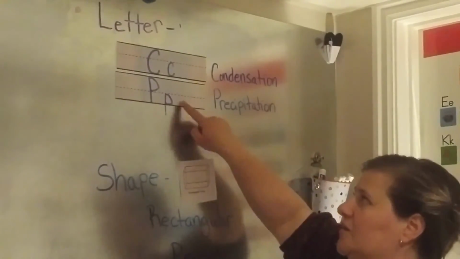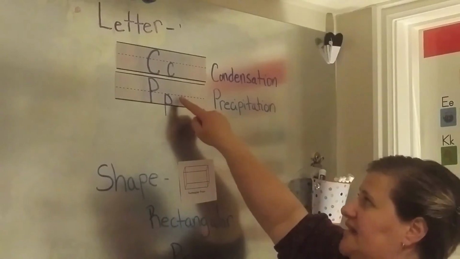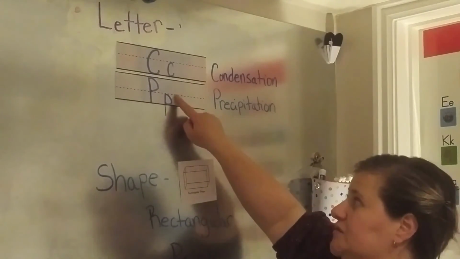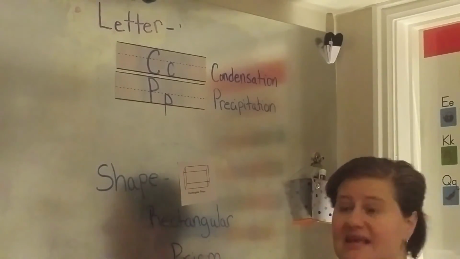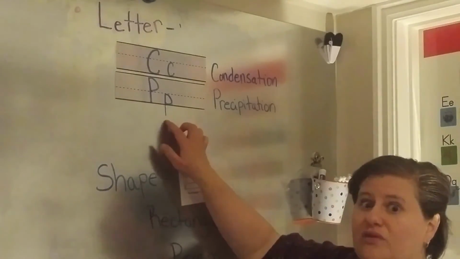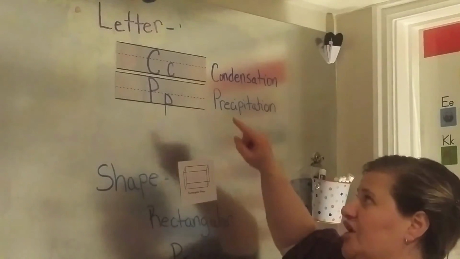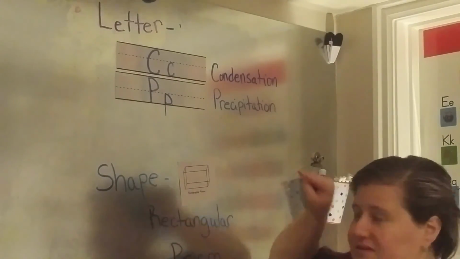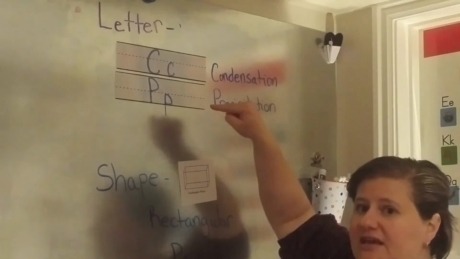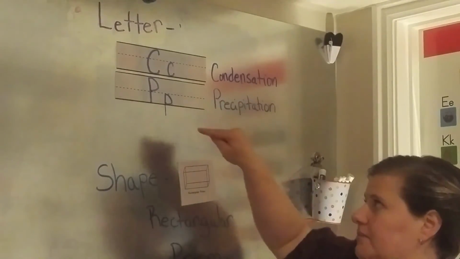All right, now our lowercase p starts at the middle line, and it goes bloop down below the bottom line. It's one of the few letters that get to hang out below the line. Okay, so let's draw our stick together. Start at the middle line, go down, whoop. Okay, pick up your pencil, come back up to the top of your stick. All right, and draw your hump around.